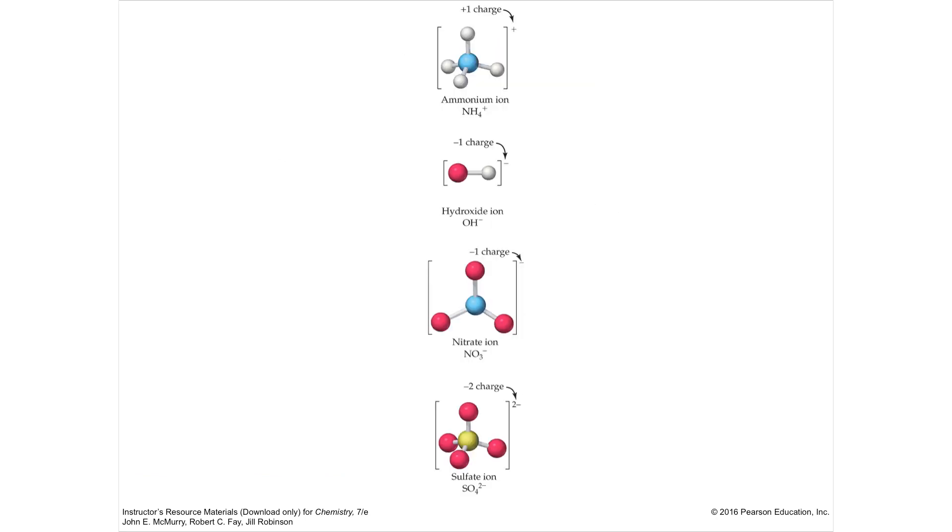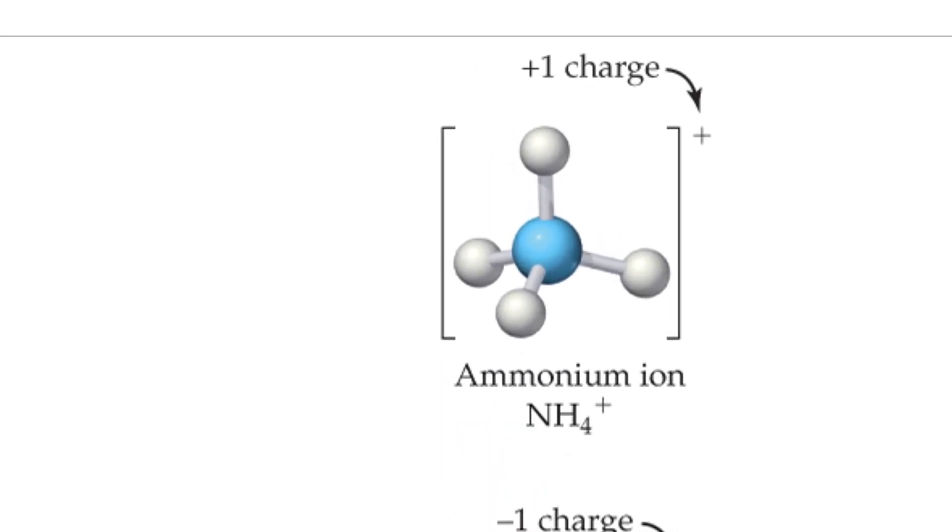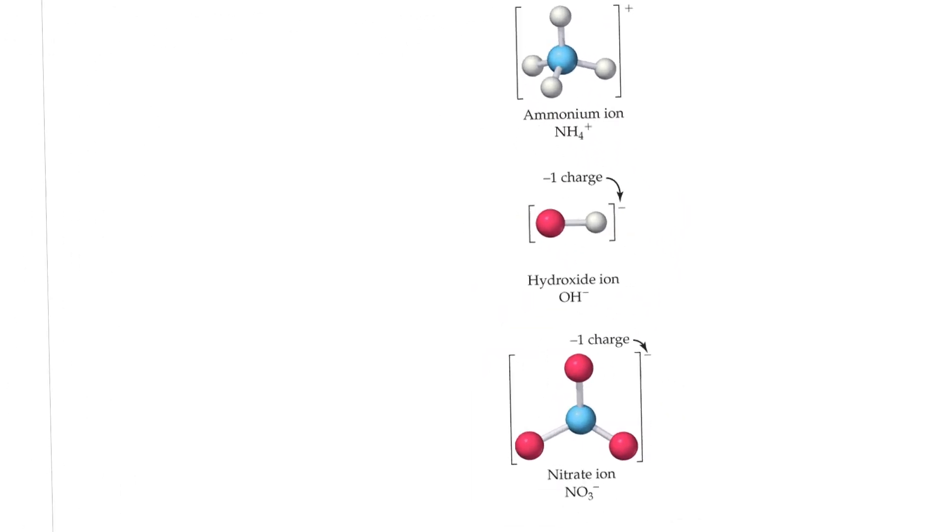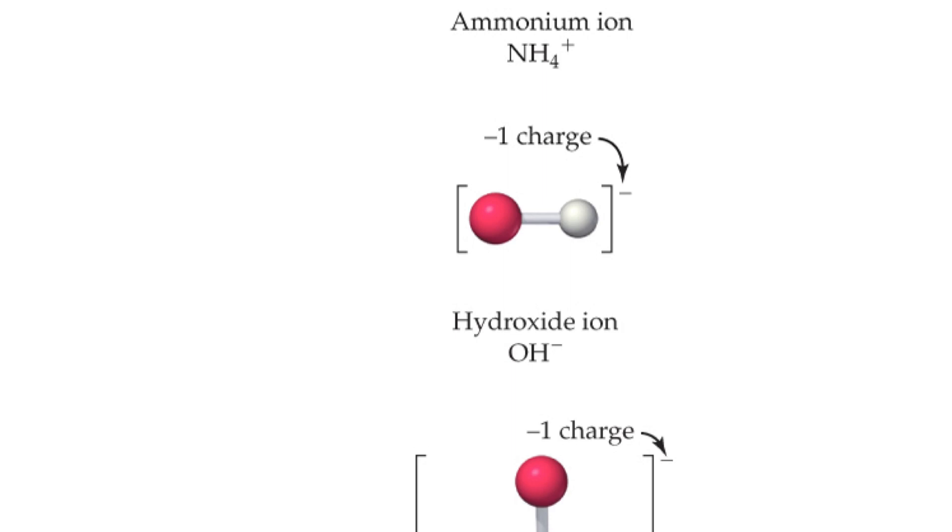These are some polyatomic ions. So this is ammonium, where you have, this is nitrogen, and four hydrogens, and the entire thing has a positive charge. So it's NH4 positive. So instead of just one monoatomic ion, where it's just one atom that has become an ion, this whole kind of group has become an ion, and acts like it. It can stick together. So for instance, this one thing could join with a negative one and make a beautiful ammonium chloride compound. There's hydroxide, OH, all of it has a charge. Nitrate, NO3, all has a charge.